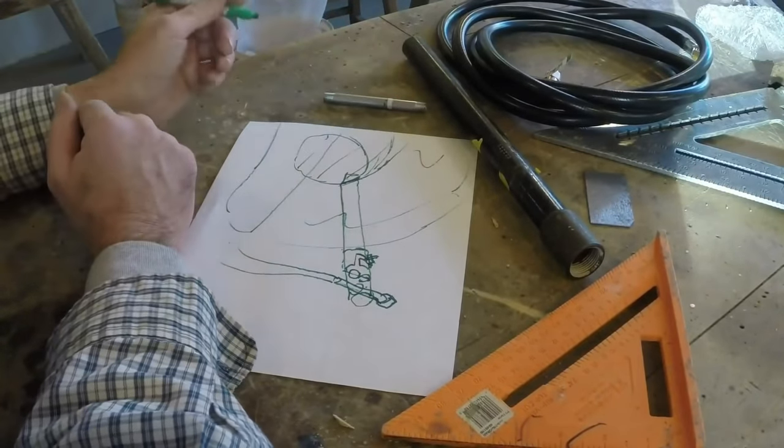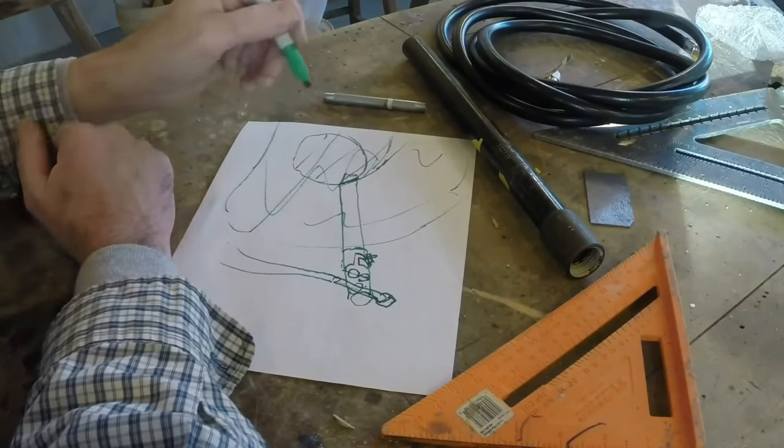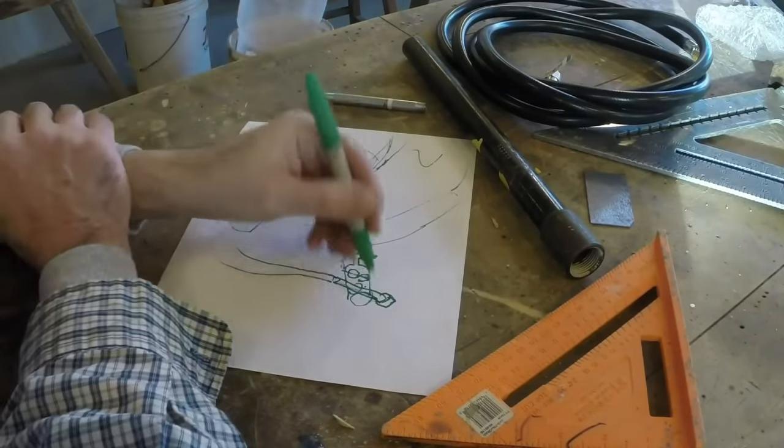I'm getting too complicated. I'm getting artsy, so I'm going to stop there with that. Anyway, so that's what we're going to do.